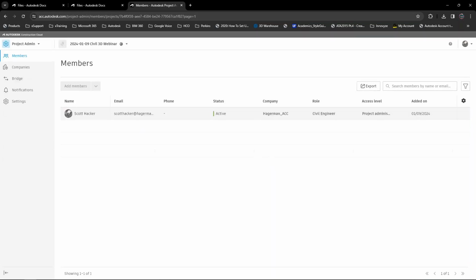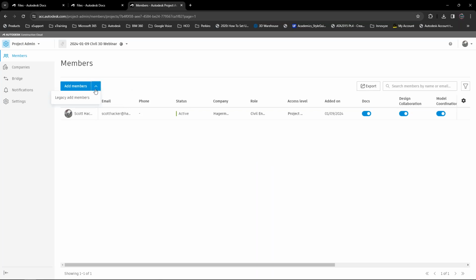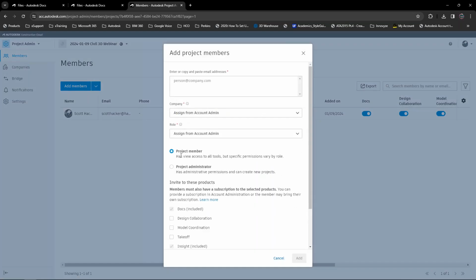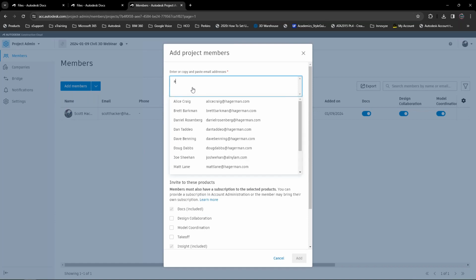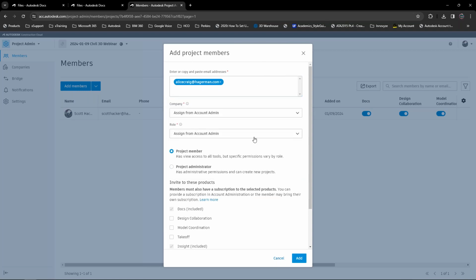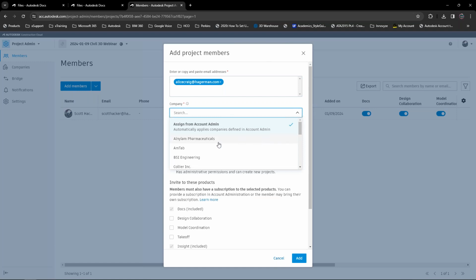Now, I'm only adding Alice. We'll go one at a time. Start typing, and there's Alice, because she's already part of another project. Once you start building your library of projects, if you just need to add one or two people at a time, and they are associated with another project, it's very simple to grab, in this case, Alice, and we can set a company.